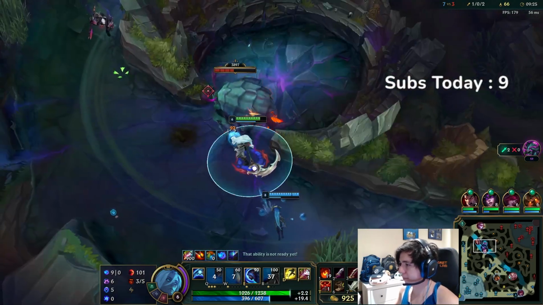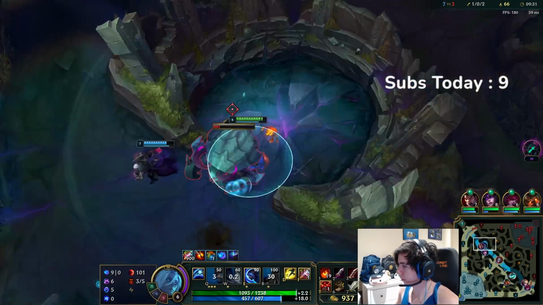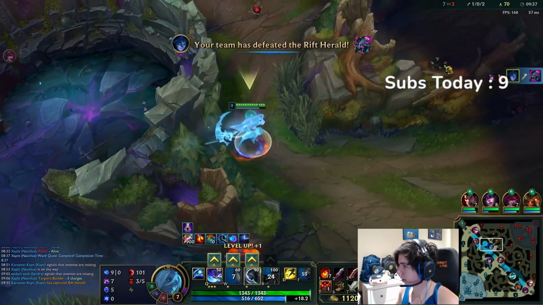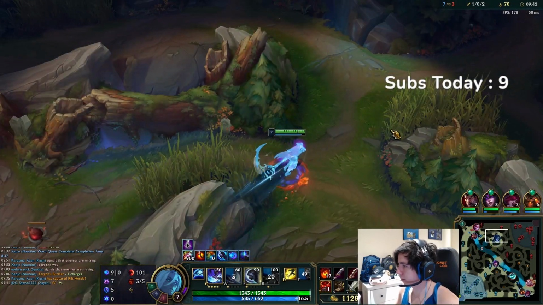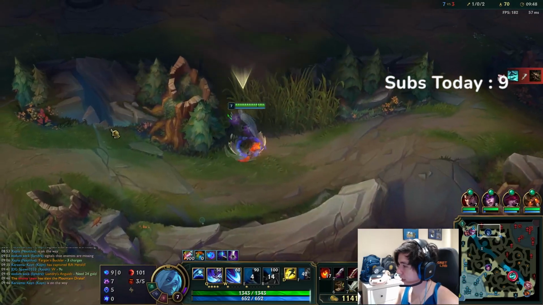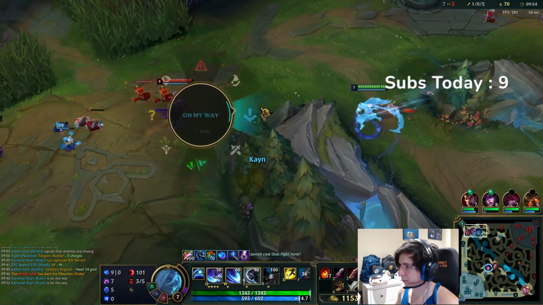I knew he was on the dragon. I knew he was in my jungle too. Very obvious I get baited there, my friend. This is a perfect time to go put deep vision in the enemy jungle. Notice how I wasn't gonna gank top again, but she does have no flash, so technically, you know. Oh, she just queued in too.